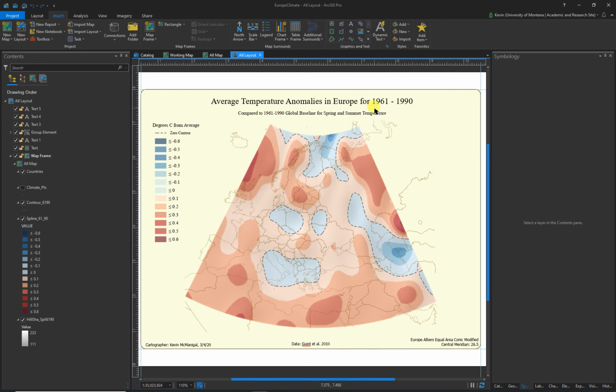Average temperature anomalies in Europe from 61 to 1990 compared to the global baseline for the spring-summer temperature of 61 to 90. And this should be fairly close to zeroed out. However, you can tell by comparing this that the data is slightly off, not too much. These are the 0 lines, so you don't have too much below, and you've got a number going above, but not too far. A little bit of a duck egg over here might be a problem with that one particular data point. Definitely call out that you modified your projection, get your name on the thing, and overall, you'll make 7 maps for this lab, and I think you'll learn something about how we look at paleoclimate data and how it's created.